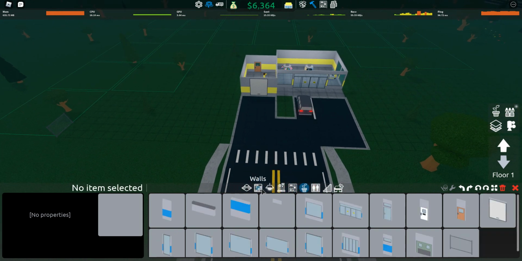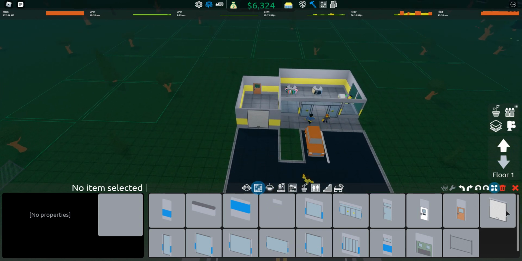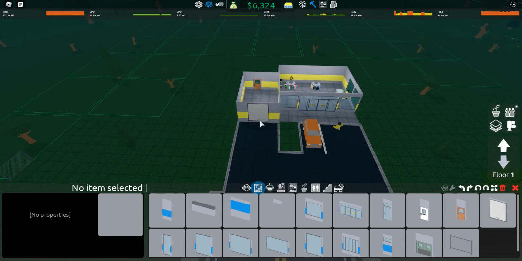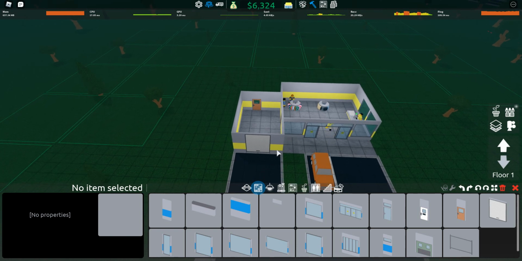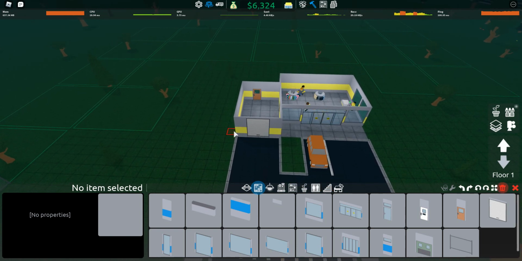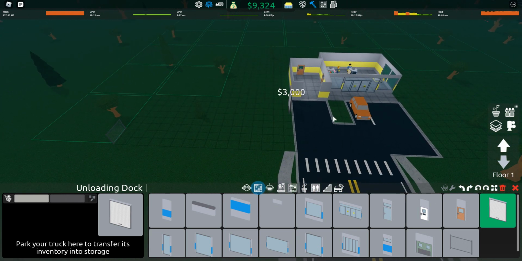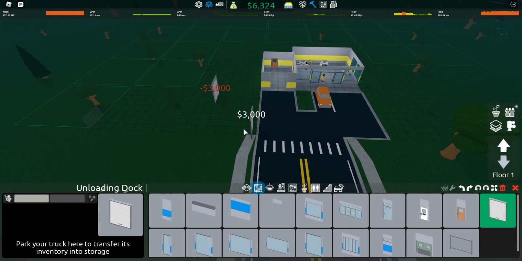I just remembered the best tip I can give you if you have this semi-truck, or any truck for that matter, is this. Can I move this? No. It's moving this. Here, I'm gonna sell this. The garage, why can I, oh. What? I can't sell it? Oh, okay, that was weird. Somehow unequipped. Alright, put the garage door right here.